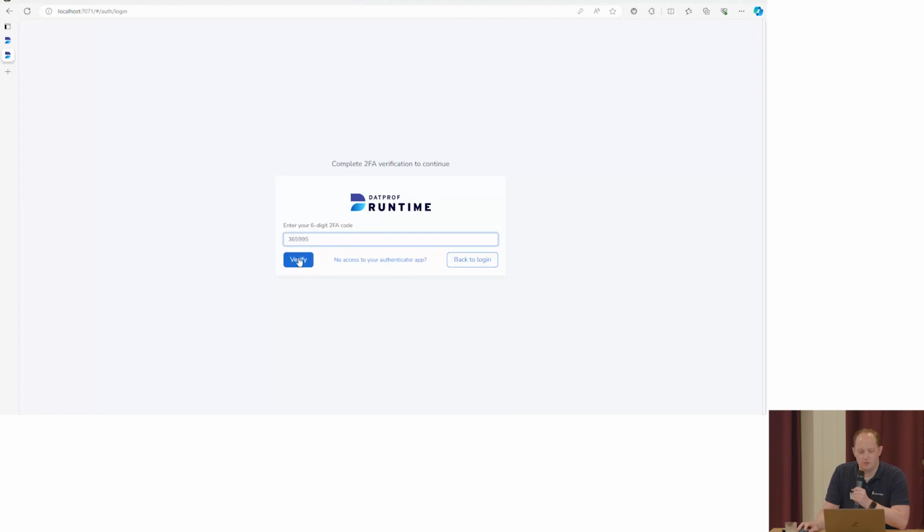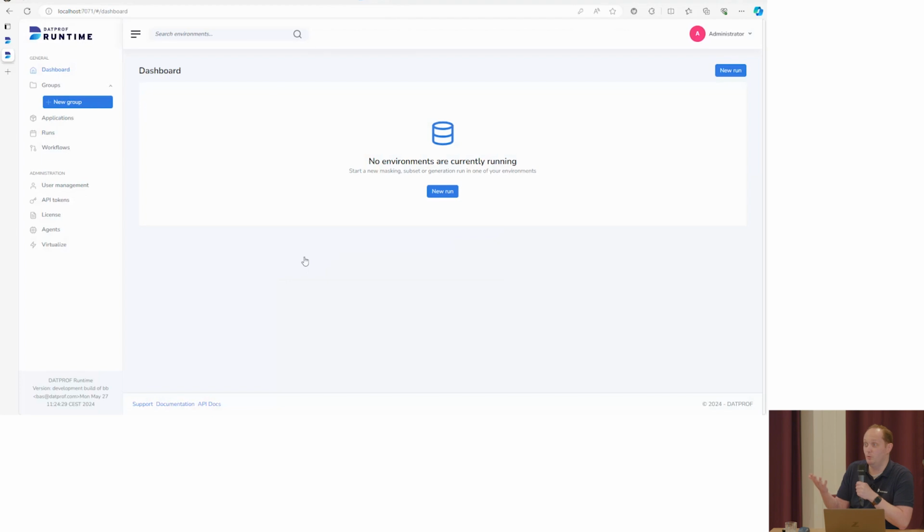If runtime is wrongfully configured and it's using a different time zone, then it would not work because the time is not correct. The great part about this system is that runtime doesn't have to be connected to the internet. So it still can be in a safe location, not connected to the internet, but the 2FA still works. So I think that's a great thing. So that's the login procedure when using 2FA.